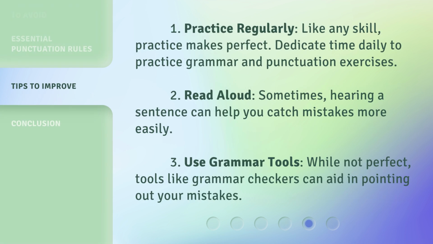1. Practice regularly. Like any skill, practice makes perfect. Dedicate time daily to practice grammar and punctuation exercises. 2. Read aloud. Sometimes, hearing a sentence can help you catch mistakes more easily. 3. Use grammar tools. While not perfect, tools like grammar checkers can aid in pointing out your mistakes.